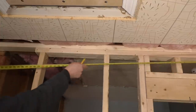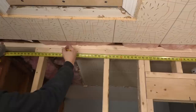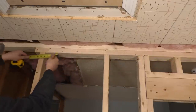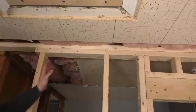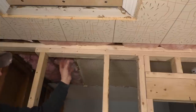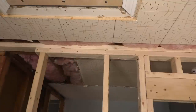So now I gotta measure to where the nearest stud is gonna be. So it's gonna be here. So that's hooking on. My X is right here. So I want it half on, which is 3/4. Like this, 3/4 here. So whenever you have top plates like this, you want a stud to land in the middle. In this case, it's gonna be a cripple on top of the header here for the door. But you want that stud to land half on if you have a split like this.